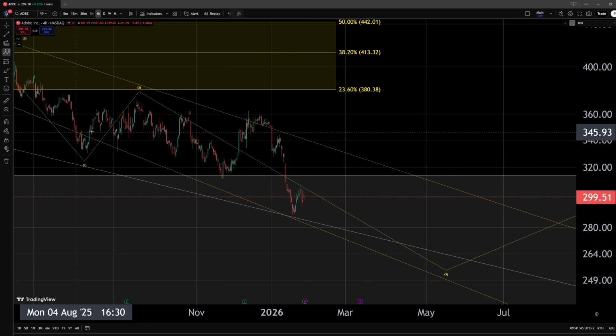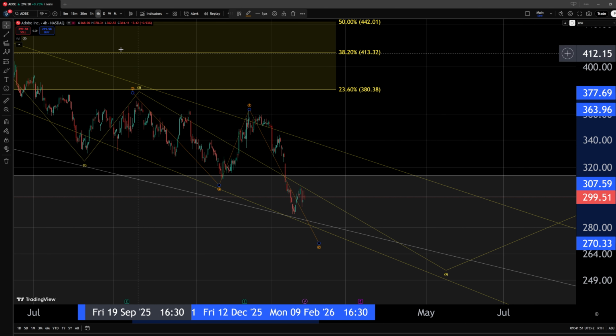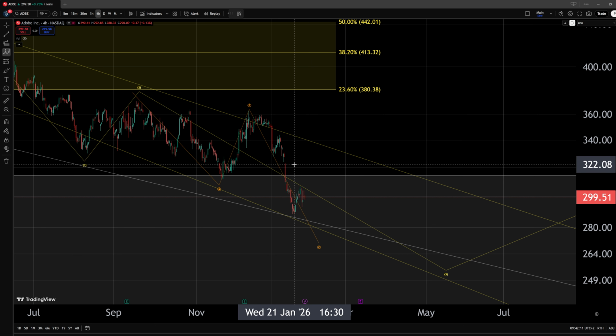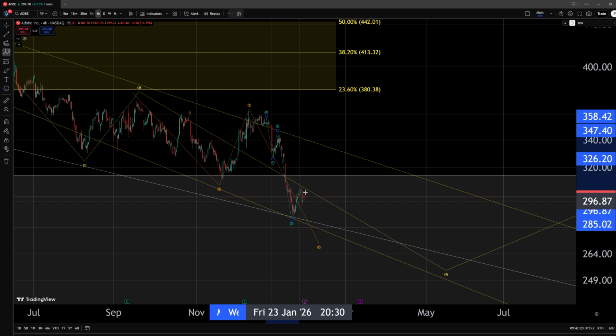But within this structure, we are focusing on an A, B, C pattern to unfold within this area. I won't use this necessarily within the yellow interpretation. We can use this as an estimation rather, and we will focus internally here on a 5-wave structure to the downside. And at the moment, I am able to track an impulse within this area. Does this mean it must be an impulse? Well, no, but this would be the first structure to actually get invalidated. So here I'm focusing on something like a 1, 2, 3, 4th, and the 5th.